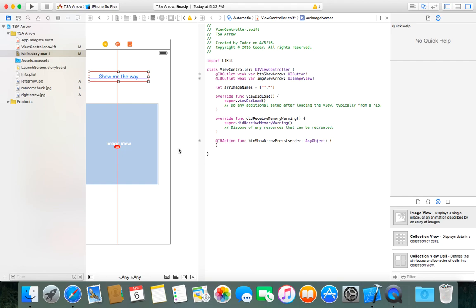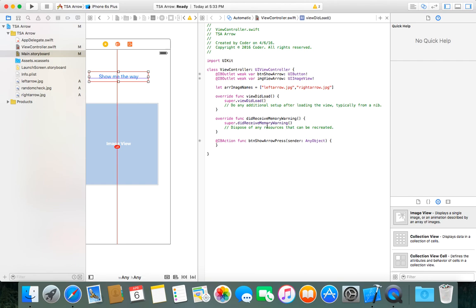I have some images that are added. You can see it over here. I'm going to say the name as left arrow dot jpg, right arrow dot jpg. Those are the two images I need for now.